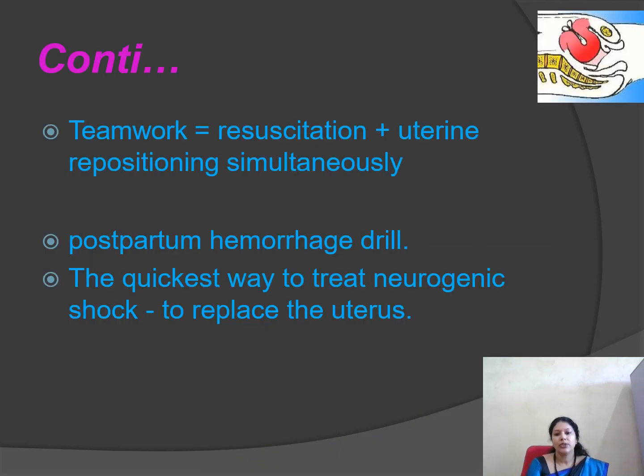First, already I have told you that you should go for the resuscitation of the mother. You should try for replacing the uterus, and you should take measures for controlling the hemorrhage, bleeding if it is there. And if the mother is having shock, you should manage that. And if the shock is not developed, the better way to prevent the development of shock is to immediately replace the uterus.